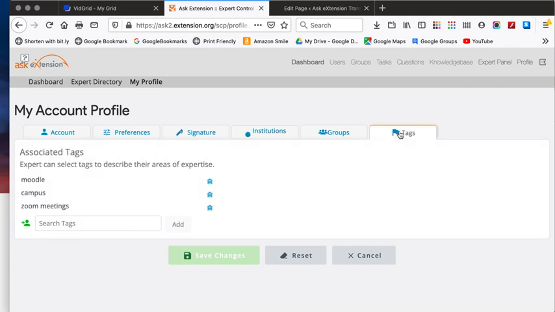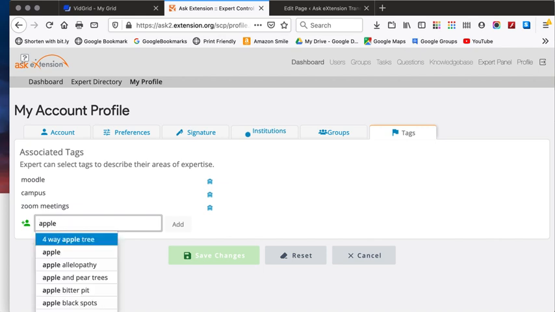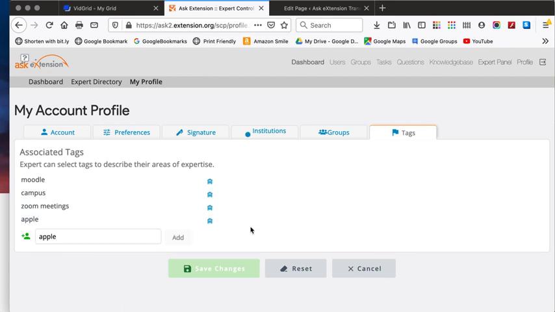And then finally, there's tags. Tags are ways for you to identify yourself to other experts, so that if they are looking for someone to assign a question to, they might be better able to locate your area of expertise and assign questions to you. In the same way with searching tags, you can type in some sort of a tag that you think exists and click that and add it to your tags. And just as we did with groups, you have a trash can icon here that you can use to delete that tag from your user profile.